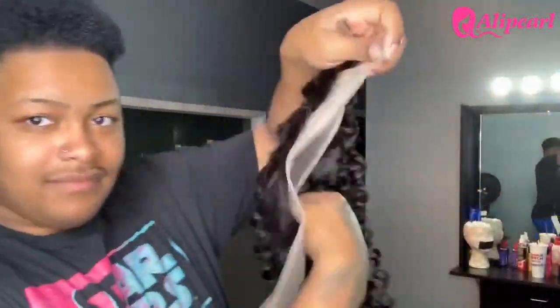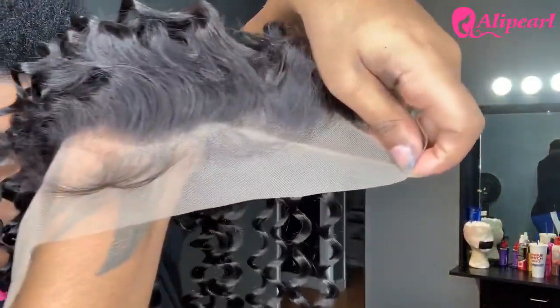Inside your packaging, you will receive two new caps and your hair, of course. I have a 20-inch frontal. It comes pre-plucked. And I also have three bundles of 28-inch.